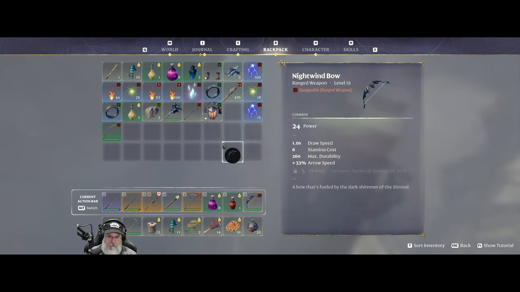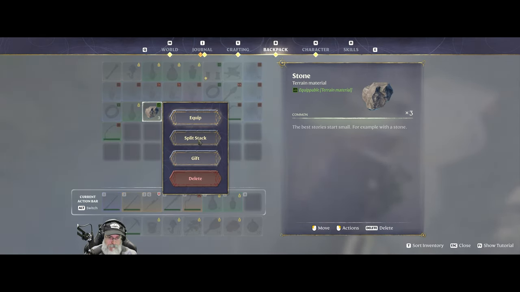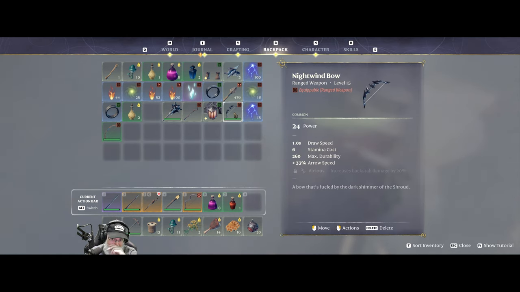Viper, do you want a level 15 Nightwind bow? It's just common, but it's 24 power. If you can upgrade it once for vicious, which is backstat damage by 20%. No, I've got minor. It's 24 and 26 damage. Okay, I'll just melt it then. Or actually, maybe I'll keep it for myself.